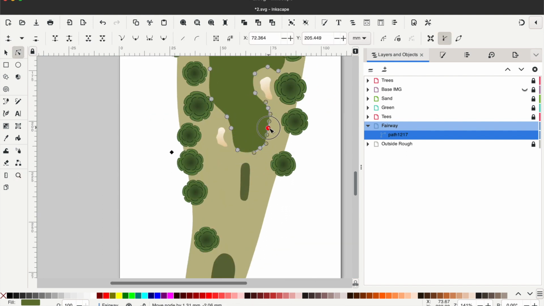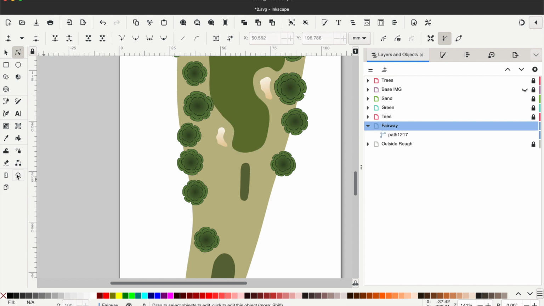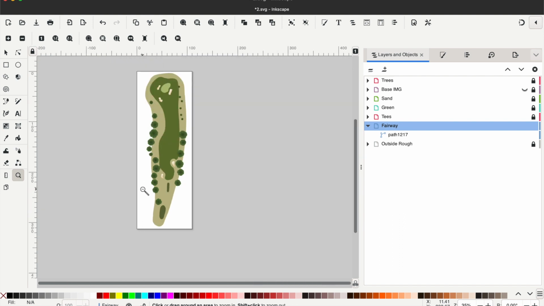So I've made some artistic decisions to make the tee look clear, even though it doesn't look like the fairway actually does this. That's fine. It's basically we're trying to give a general way for the hole to look, and very quickly we're done. I might actually make a couple more adjustments to the outside rough, but generally speaking, that's it. The whole thing did not take very long at all.